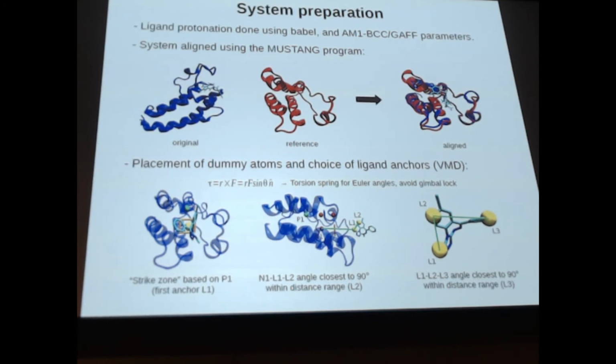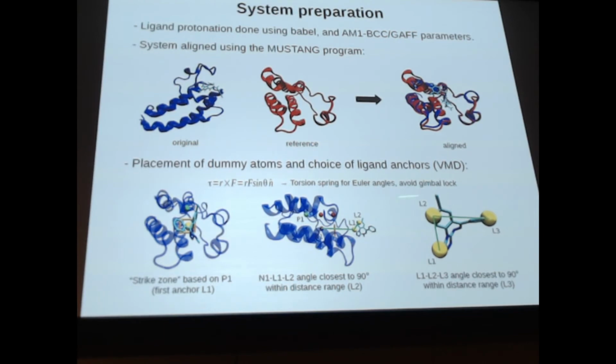Because when we apply this angle in the dihedral restraints, these are all torsion springs. So if you have the R sine theta here, which is very small, you have to apply a very large force, and that's going to create instability in the system. So I choose the ligand anchors in an optimal way, using kind of a heuristic approach, but it does work, and it has a 100% success rate. It always is able to choose the ligand anchors and perform the simulation without any crashes.